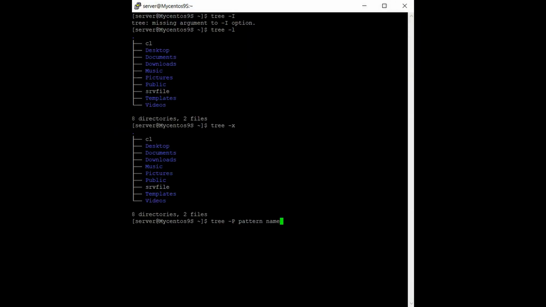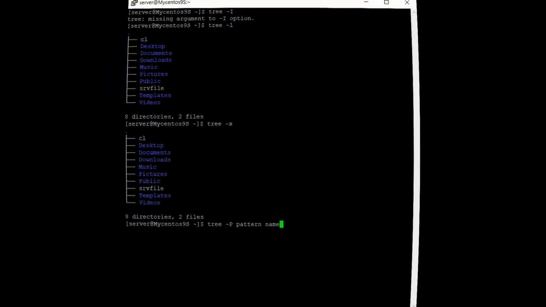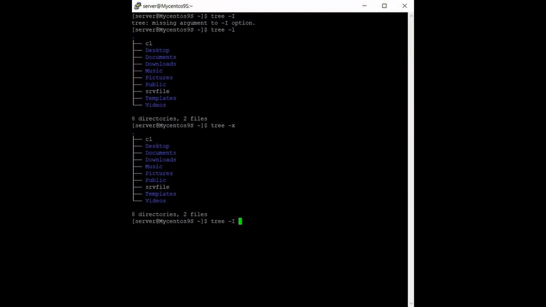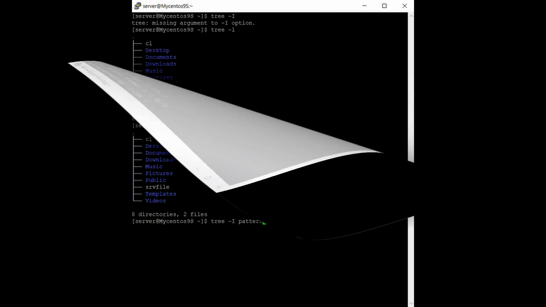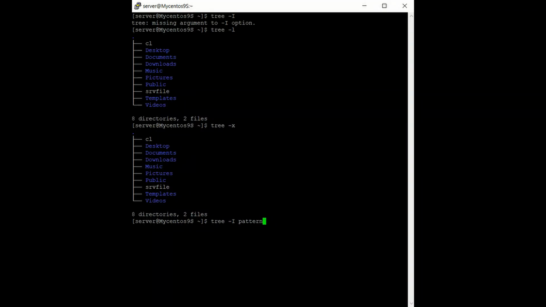Now you must use this option to also consider those files beginning with a dot for matching valid wildcard operators such as asterisk, then question mark, like that. Alright, now we'll go with -I again, with the pattern name that you have to give. Do not list those files that match the wildcard pattern.